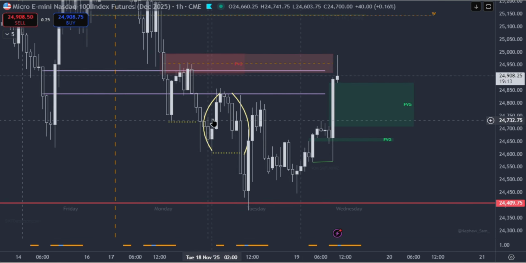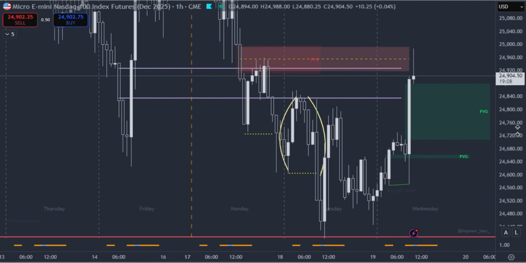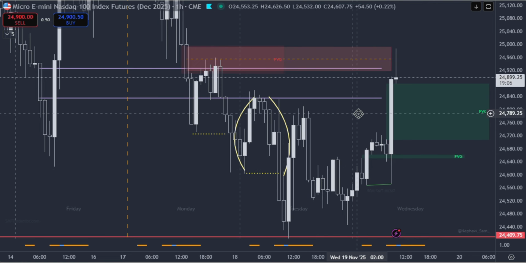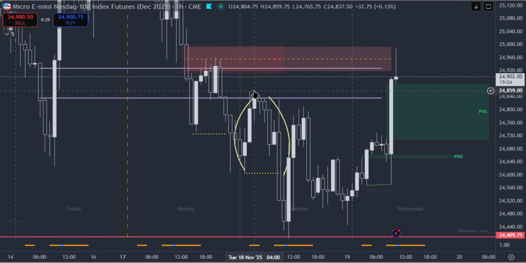What happens is I'm waiting for these candles to come rebalance, and then I'm going to wait for a time cycle. I use a time cycle during the time of interest to look for. So this is your manipulation. I'm going to look for distribution.